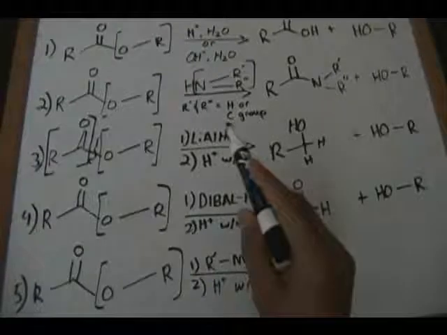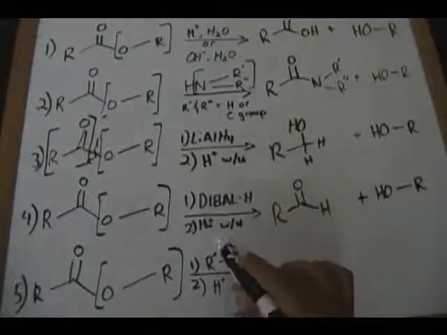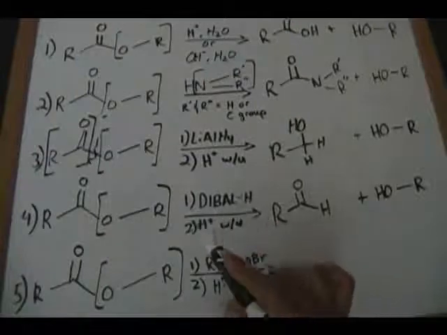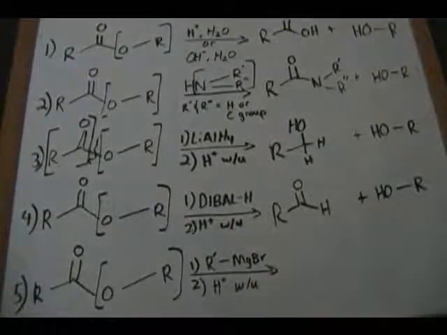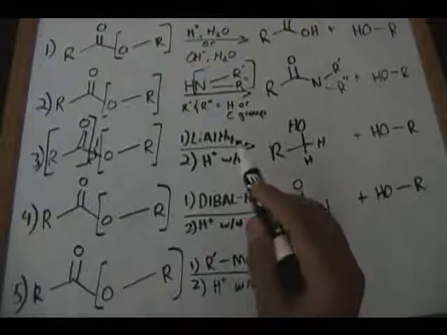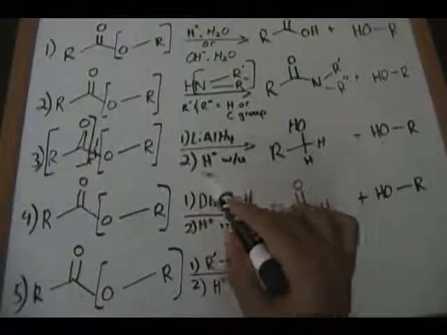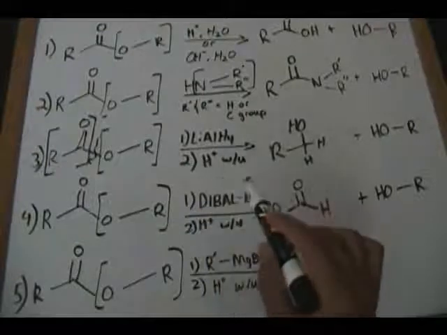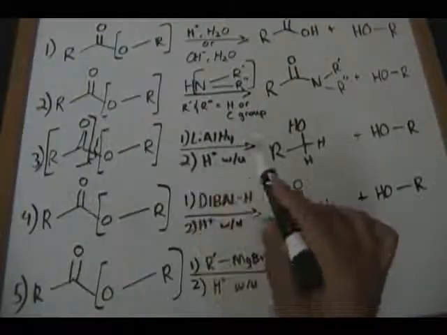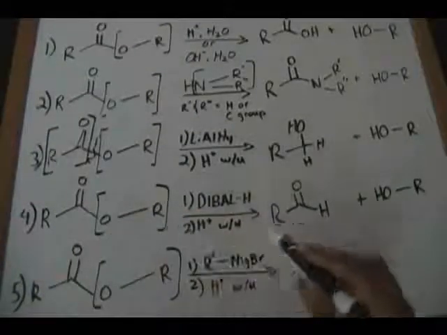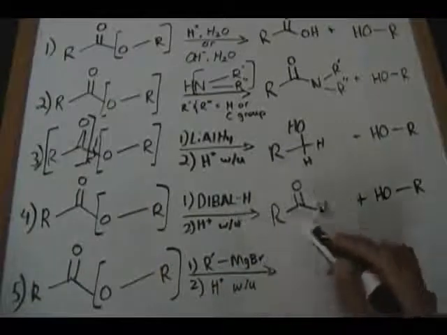The first step of this reaction mechanism is very similar to this reaction mechanism we have here. If you want to understand how this reaction works, understand the first step of this reaction mechanism. And if you want to understand the first step of this reaction mechanism, check out that video that I already put a link to. And that's it. Again, all you have to do is replace this OR group with an H, and you get your aldehyde and your alcohol.